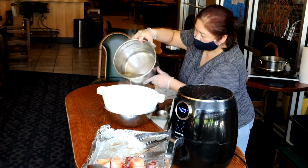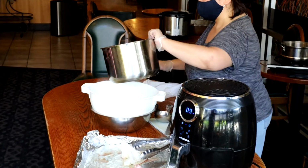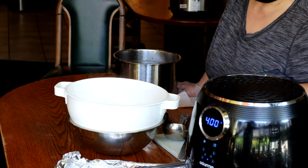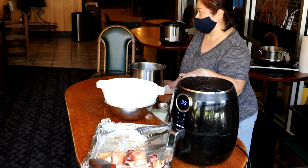So if you were doing it on the stove top, would you do it for longer? Yeah, if it's a stove top, it will be 12 to 16 hours. So overnight, you can do it in a crock pot, you can do a slow cooker, but the Instapot is the way to go because it's 3 hours.